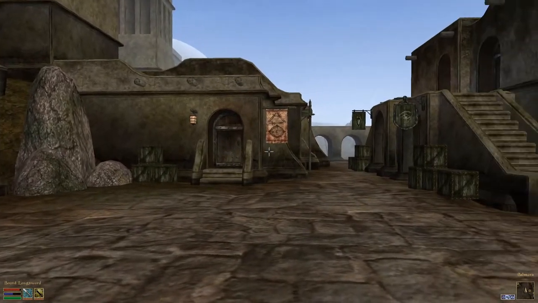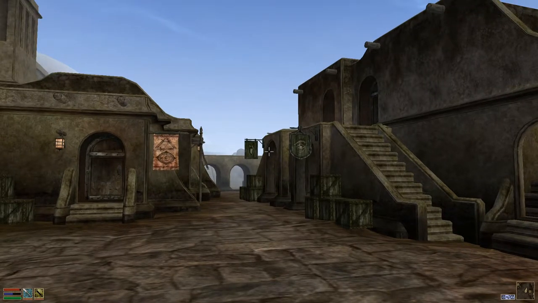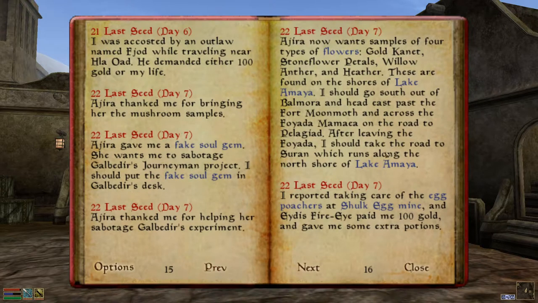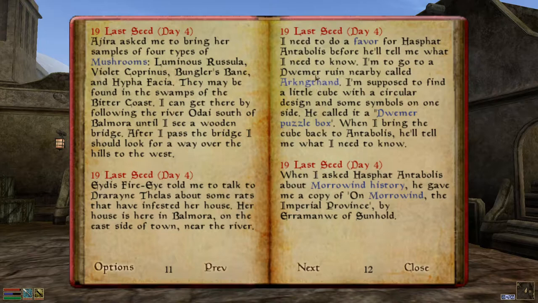All right, so here we are back in Balmora. We had just turned in a couple quests here. We got promoted to journeyman in both the Mage's Guild and the Fighter's Guild, and we got directions to the location of the Dwemer puzzle box. We also picked up a quest for the Fighter's Guild, and for the Mage's Guild, we have to find some ne'er-do-wells in the Caldera egg mine, and we need to gather flowers for Azira. But first and foremost, we are going to head straight out to find the puzzle box.